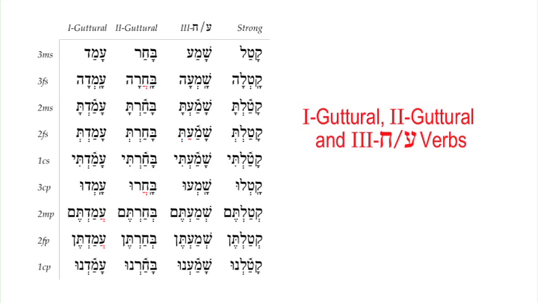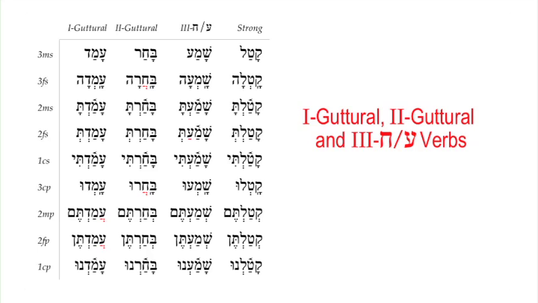Since you already know that gutturals cannot take the vocal shewa and take the hatef patach, there's no need to memorize a new paradigm. You simply apply what you already know to what you see on the page. So let's look at your screen again, but this time we're going to look at the paradigms together. The one guttural, the two guttural, and we've even included the third het ayin here to show you that there's almost no change in the paradigms. In fact, we've highlighted the changes in red, and you'll see very little red on the page.